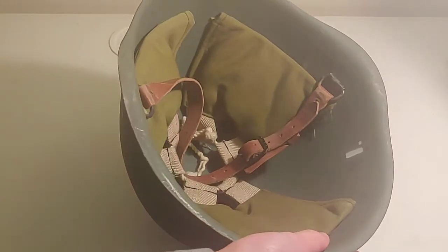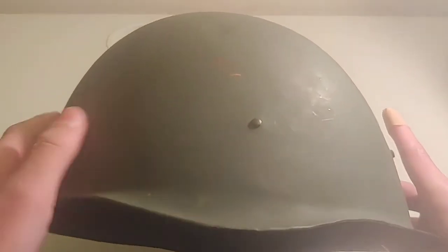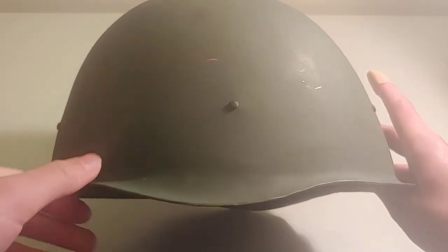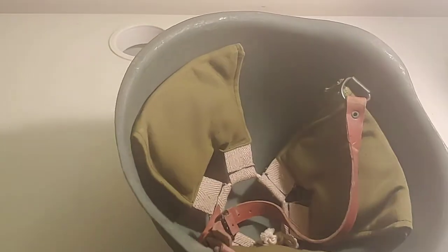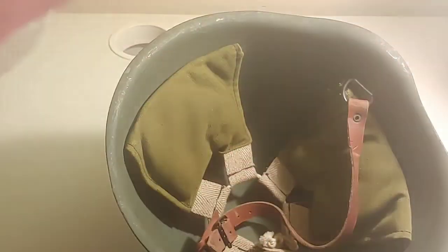And if you can see, there's this marking I don't actually understand. It says MEO 110. I don't know what that means. Probably some kind of production number or serial number. I don't actually know. So yeah, these helmets look very similar to the Soviet World War II helmets, the SSH-40, so these have the ear things, just like the other Eastern Bloc helmets.